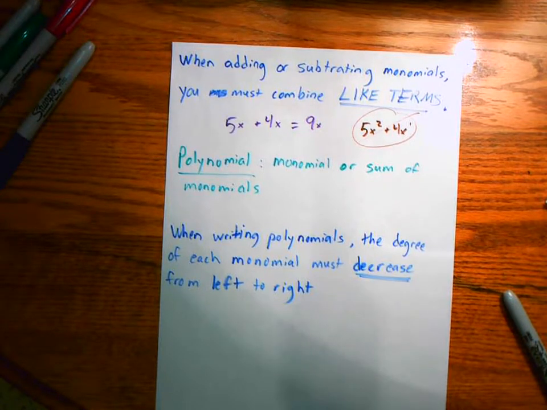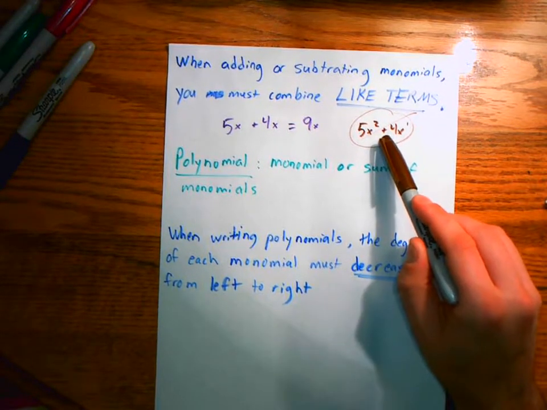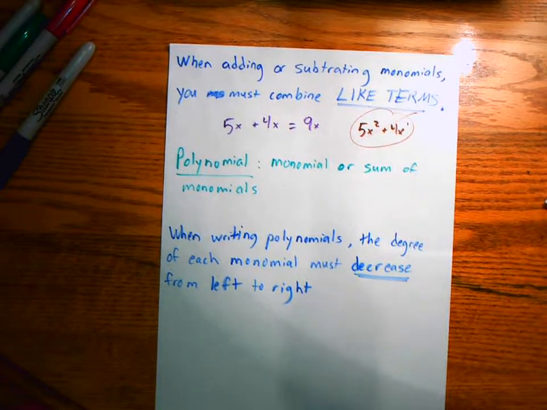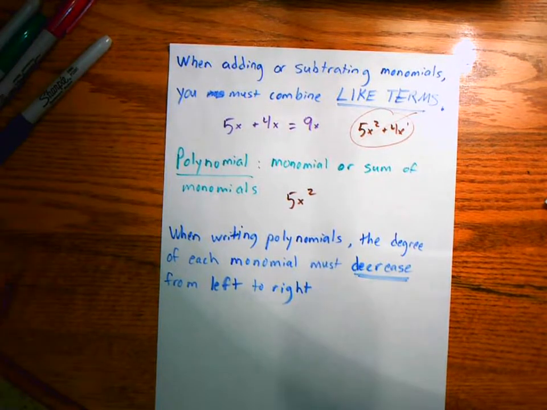Whether you can add them together or even if you couldn't, this creates what's called a polynomial. A polynomial is a monomial or a sum of different monomials. So this expression up here in brown is a polynomial because it's a sum, or it could even be a subtraction, of two different monomials together, whether they have the same degree or not. Or even just a monomial by itself is considered a polynomial. It just has one term, but it's still considered a polynomial.